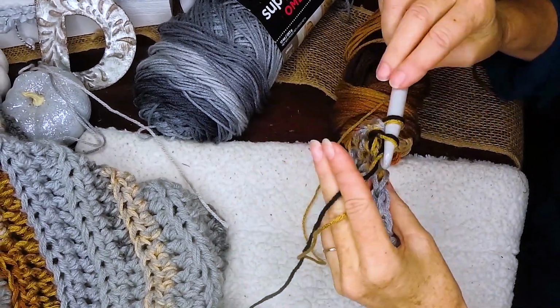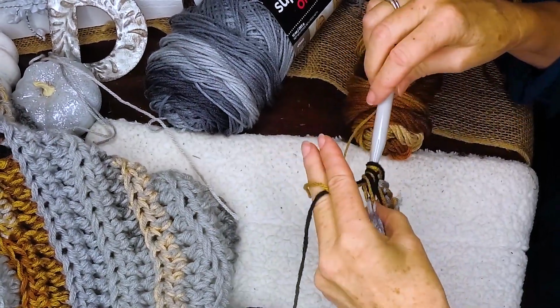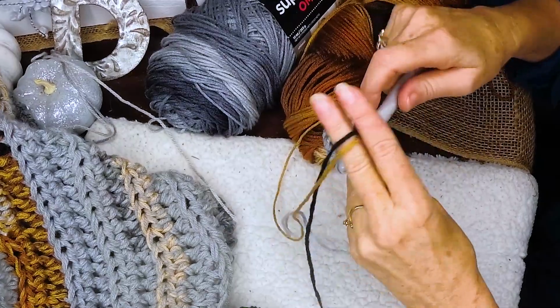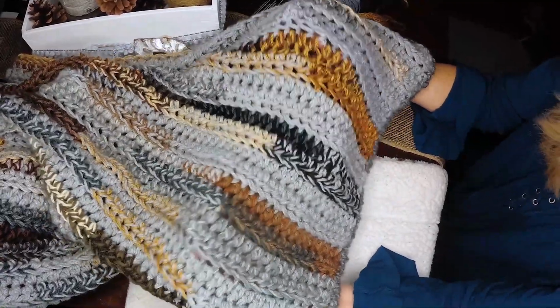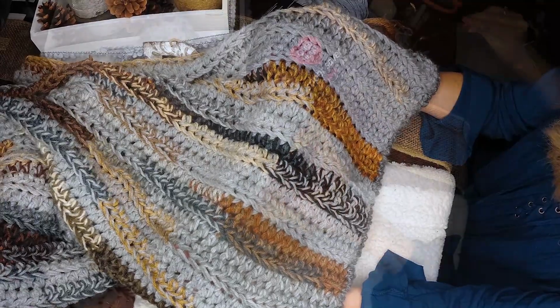And I didn't have a plan. I literally just mixed all the colors I had together. I had leftover balls of browns and creams, and I just kept changing color. You can see how many different color changes through here. It truly does look like a rusty metal roof.